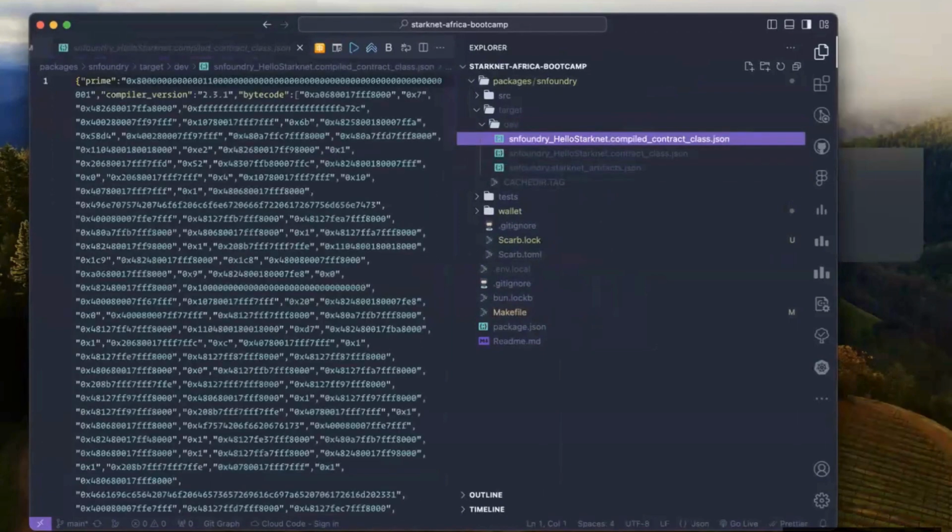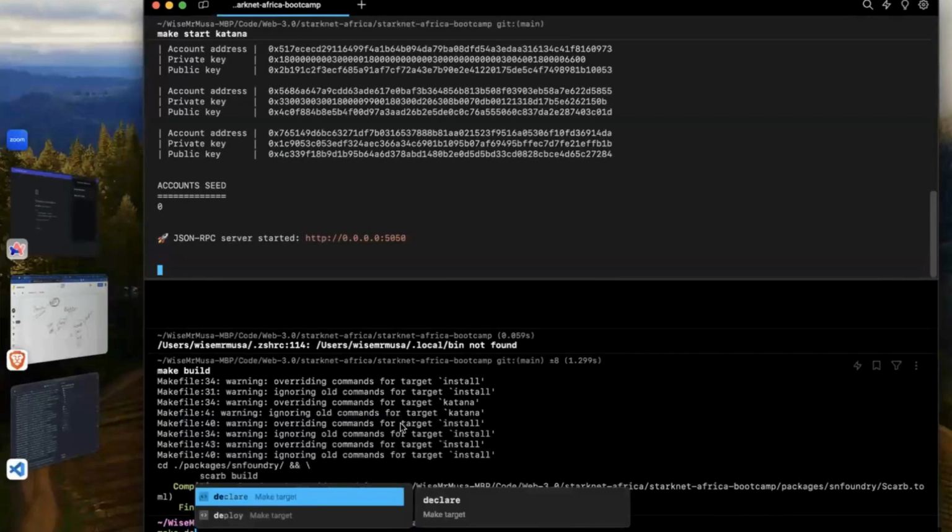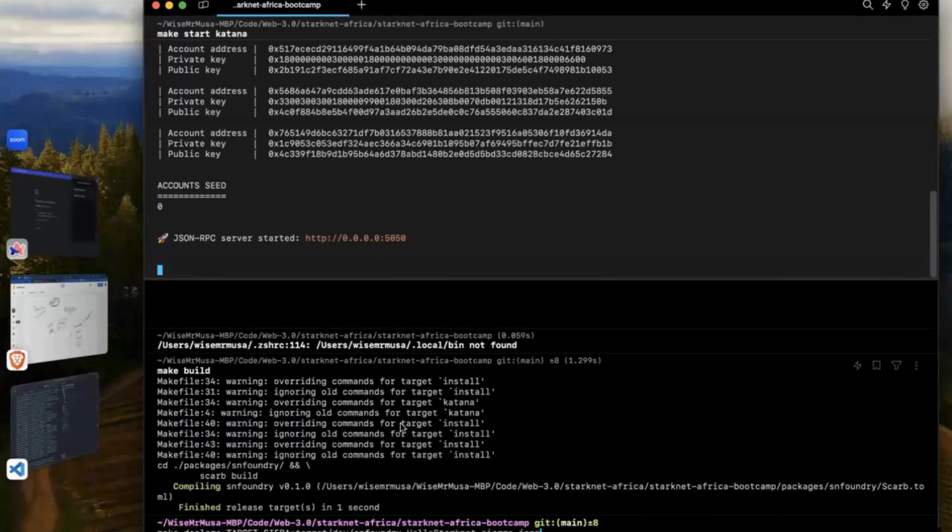Compare. Then we are going to say make declare to the targets.